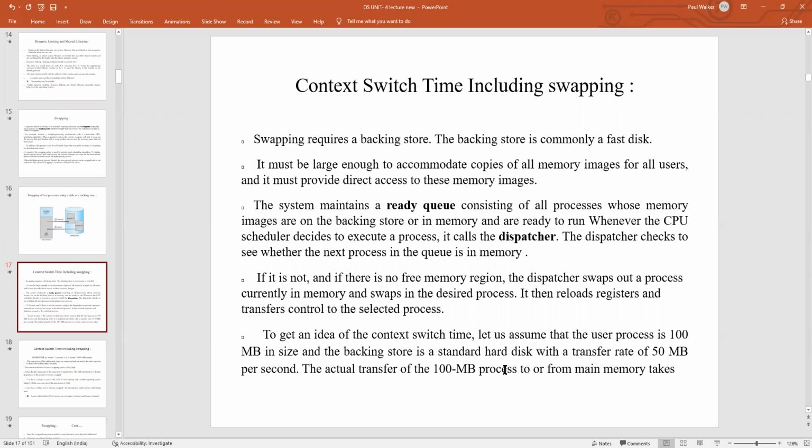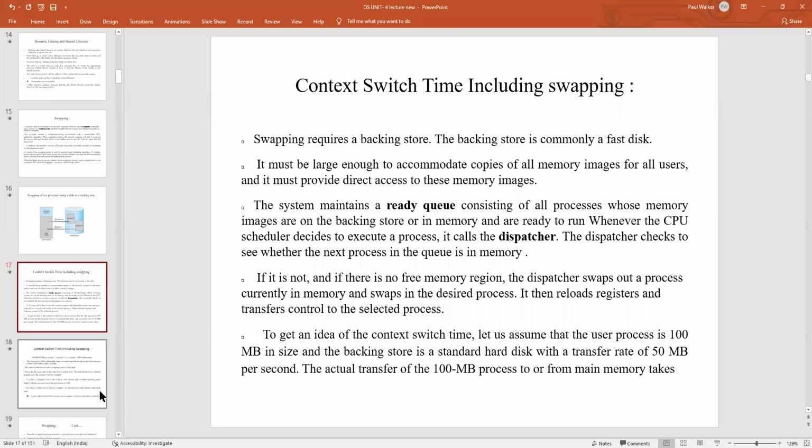After that, the termination state. The ready queue will contain all the processes that are in the main memory, and we can easily retrieve a particular process and execute it from the scheduler. It is called the dispatcher. The dispatcher is also used to check whether the next process is waiting in the queue or not. Like that, we can check each and every process inside a processing medium.